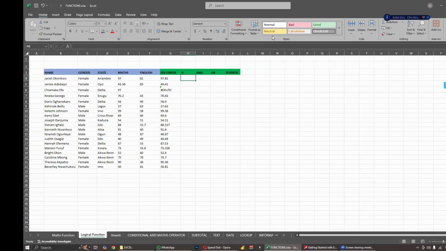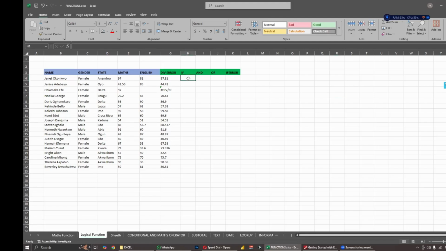So what does the IF condition do? It's a conditional function. I'm telling you, if there are 5 boys in the class and 2 are absent, put absent, otherwise put present. That's what the IF condition is. If I have 3 apples, one belongs to my friend, put friend, otherwise put me. So just simple logic.